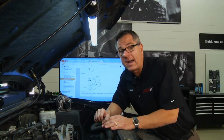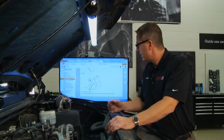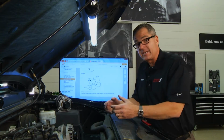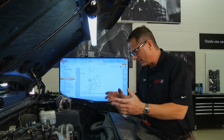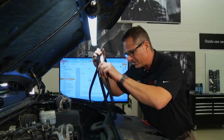We're ready to put our belt back on, but the first thing you need to do is get a belt routing diagram. We have ours on MotoLogic here. Professional techs use this. If you're just taking a belt off, take a picture or look in your vehicle manual to find your routing diagram. We'll start out down at the crankshaft. I'm going to come down to the crankshaft and run it around the crankshaft.